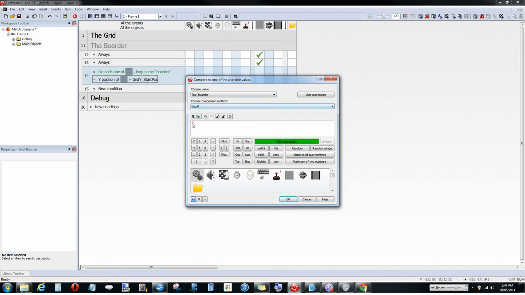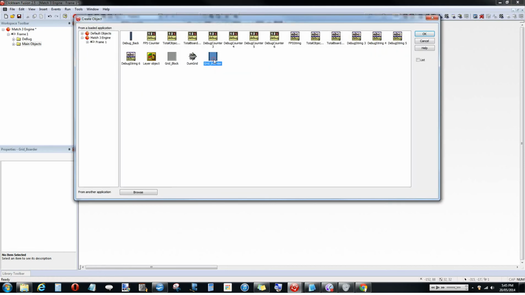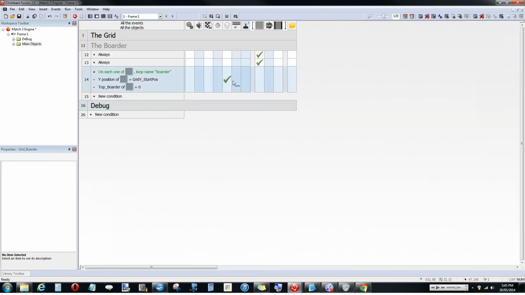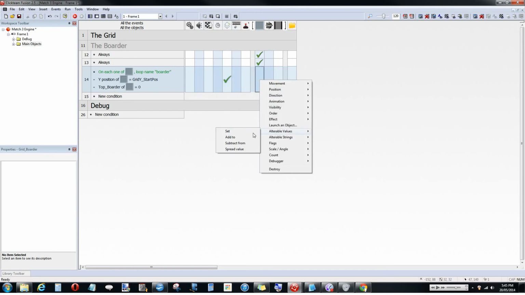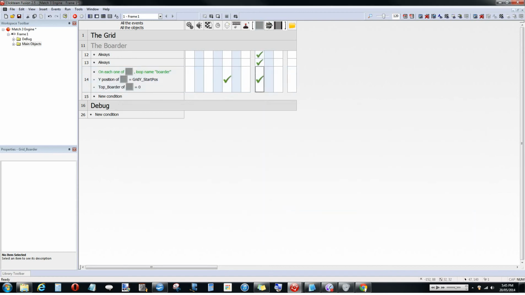If top border equals 0, and the reason I use this here is because once I create this object, when the loop runs through, as long as this is 0, it'll keep creating this. So to fix that, I set this to 1, like so.